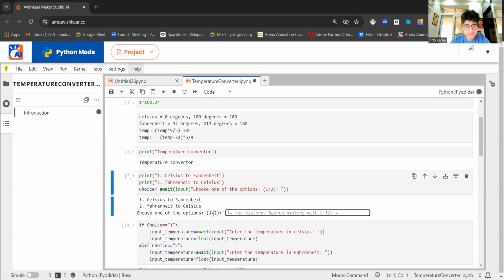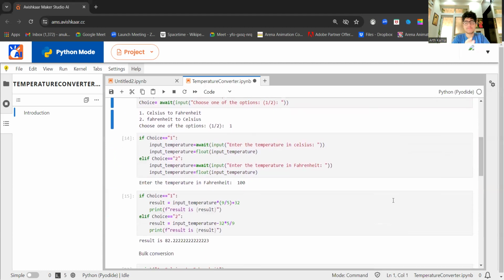We are also letting the user give his input about the choice, because without the input, there's no point of giving the choice. I'm giving one. Now it will define what type of conversion should take place, whether Celsius to Fahrenheit or Fahrenheit to Celsius.